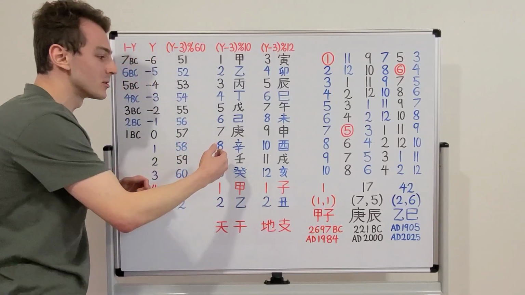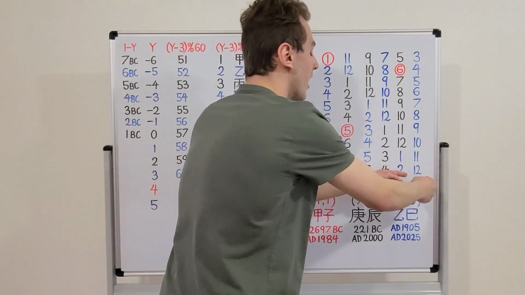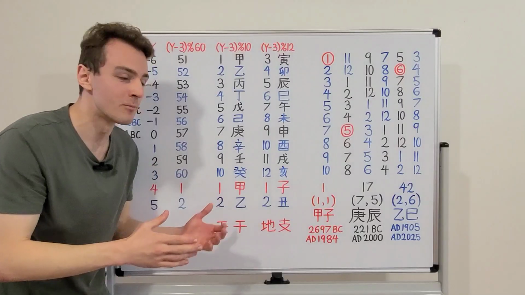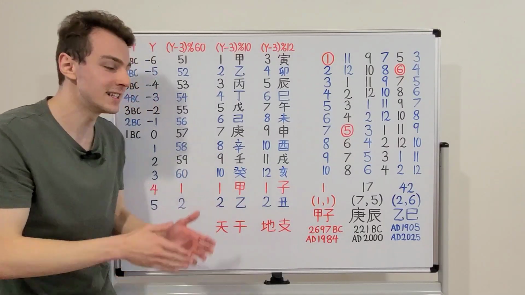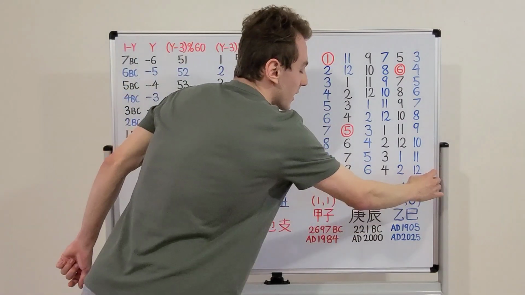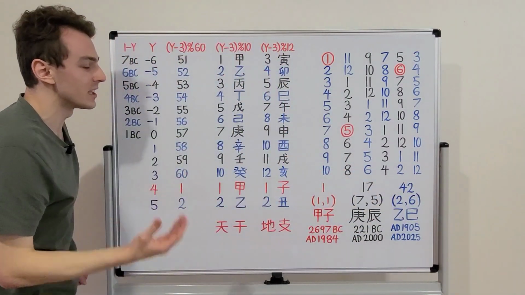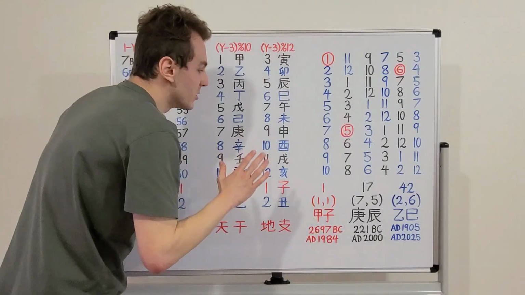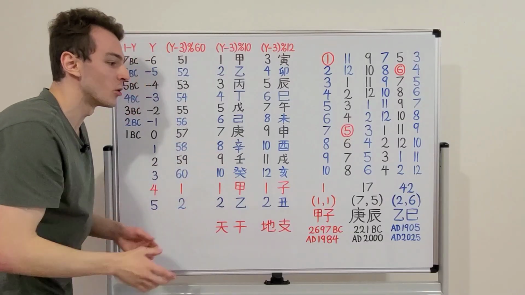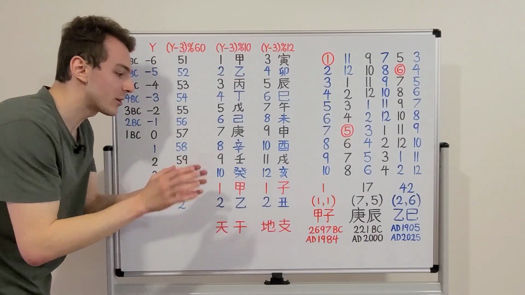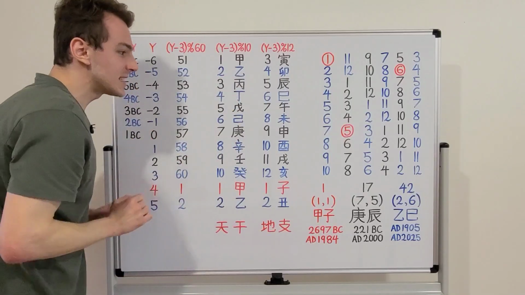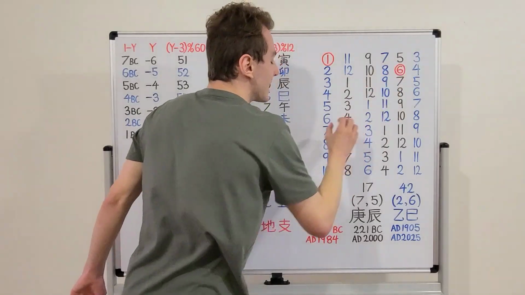So these subcycles, they meet and they synchronize again after 60 years. Now that is because the lowest common multiple of 10 and 12 is 60. So that's the reason that this cycle synchronizes again and repeats after 60 years. And that's also the reason we're only using half of the possible combinations. Out of the 120 possible combinations, we only use 60 of these character pairs to label the years in a sexagenary cycle. Now let's have a look at 3 interesting examples.